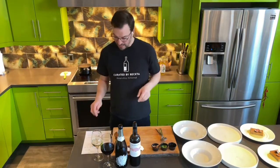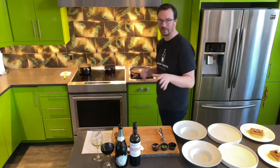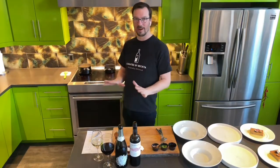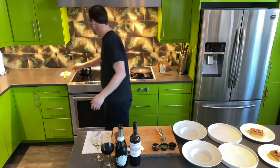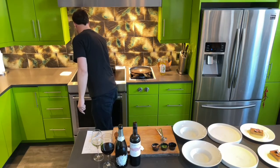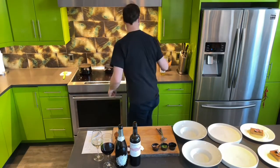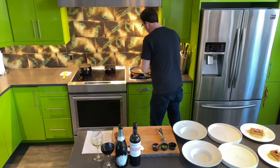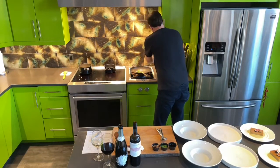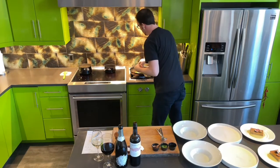We're going to put the broccoli in and you want to brown it. My instinct is to constantly sauté things and move stuff around, but the chef is very big on this: just let the broccoli brown on one side. If there are flat sides on the broccoli, make sure to place those down. The demi-glaze is looking good — I'll turn that down. The pan is hot and ready, so try to put the flat sides of the broccoli down into the pan and let it get a nice brown before sautéing.